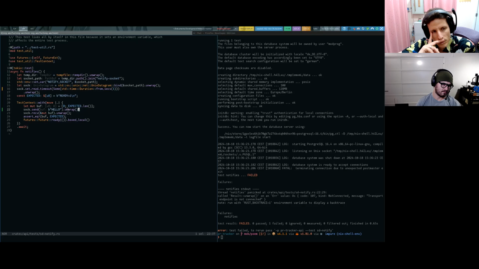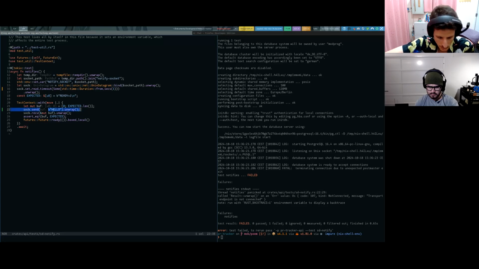I have no idea what that's supposed to mean. Why wouldn't I be able to send something into the socket? Oh, I can only send something if someone else is receiving?